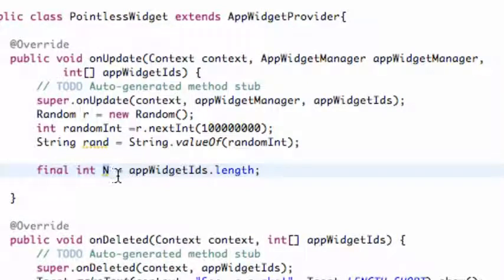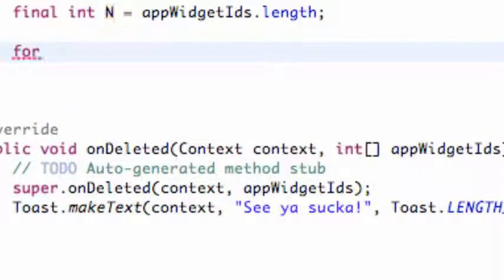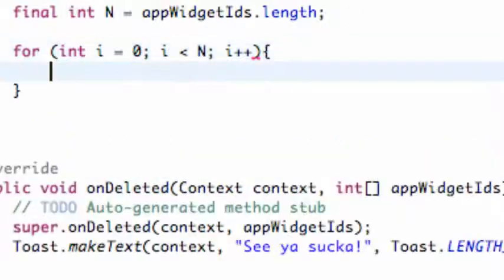So now we have this variable n, and what we're going to do is we're going to create a for loop. So we're just going to say for int i, which we're just creating again, is equal to 0 to start out with, and a semicolon, and then we're going to say as long as i is less than n, which is the length of, or how many different things are within our array. And what we're going to do is, again, semicolon, and we're just going to add 1 to i each time until it hits n. So that way we'll cover all of our different IDs that are getting passed in.